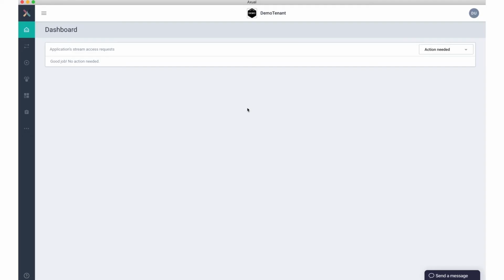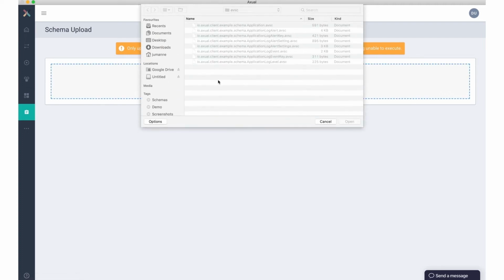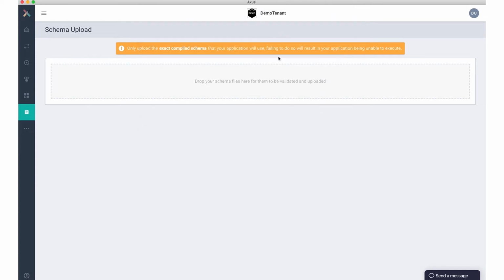Now, those schemas are coming from a jar file, a collection, which is uploaded to self-service using a REST call, which is a bit cumbersome. As of Axual 2020.1, this has become a lot easier. You click Schema Upload in the main menu. You select the Avro source file, usually with extension AVSC. The schema is then shown in a convenient viewer.